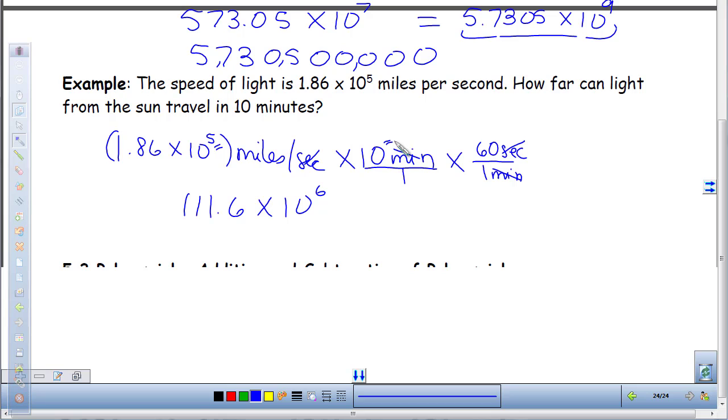Okay, that's still not scientific notation, but that makes it a little bit easier. You didn't have to do that, but we could do it because they were tens. And then if I want to write this in scientific notation, okay, what do we need to do? Two more. So to the eighth. Okay. And this is miles.